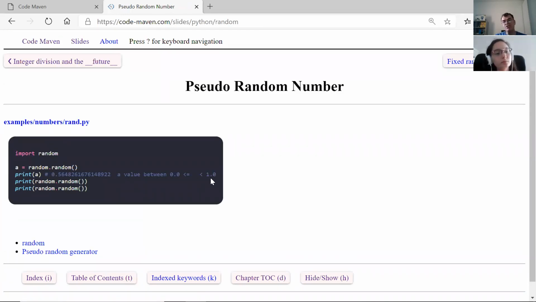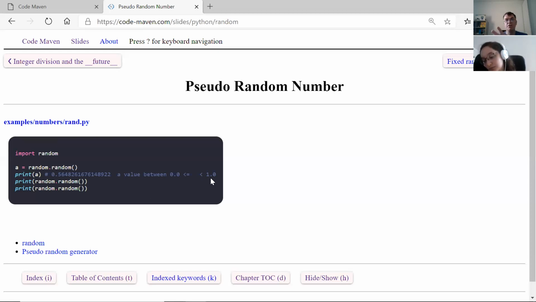Okay, now something quite unrelated here, but still with numbers, and we need it for the exercise. So that's why I'm showing it right away. How do you get a random number? It's difficult to get a really random number in computers, because computers are too deterministic for that. So the standard way to give a random number is not to give a random number, but to give what we call a pseudo random number.